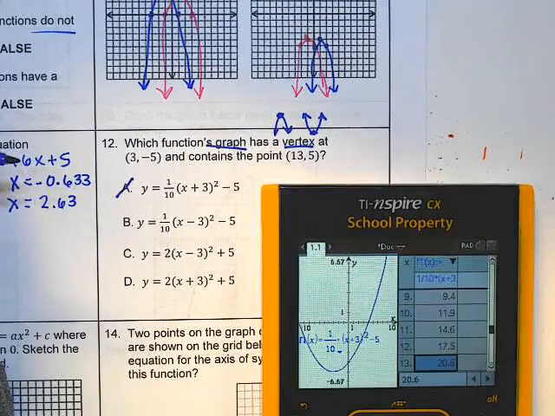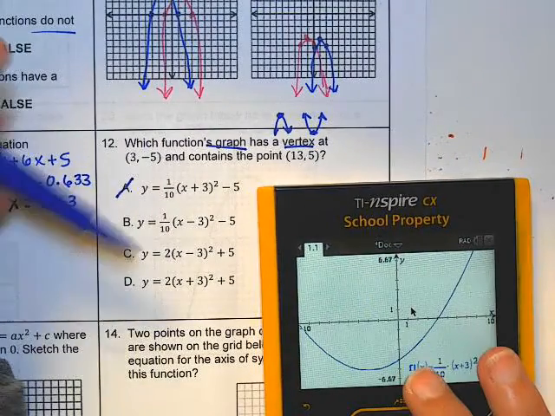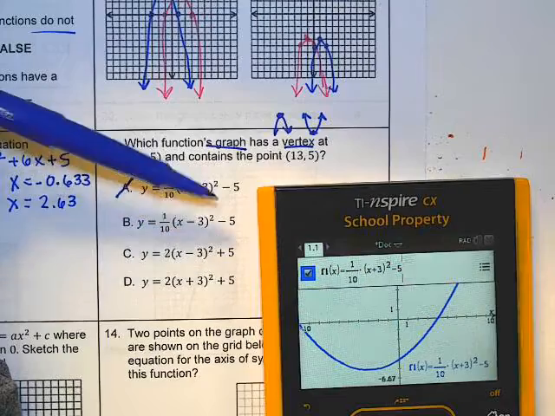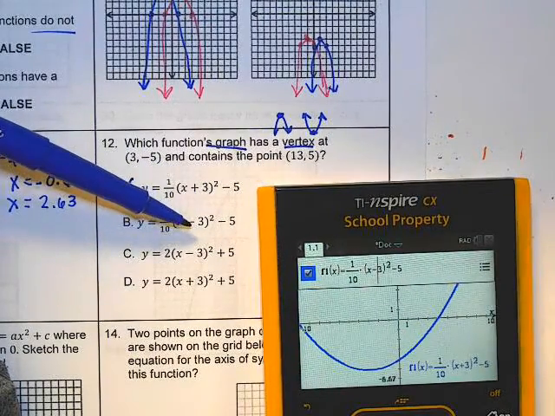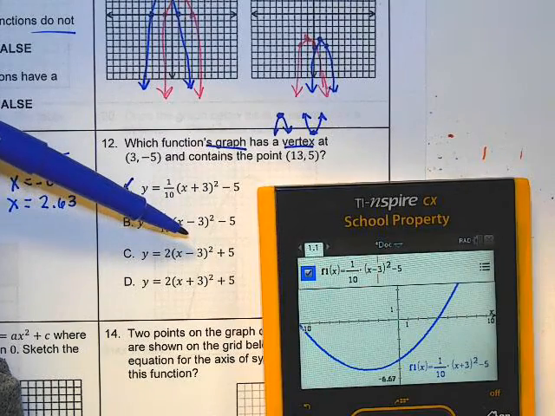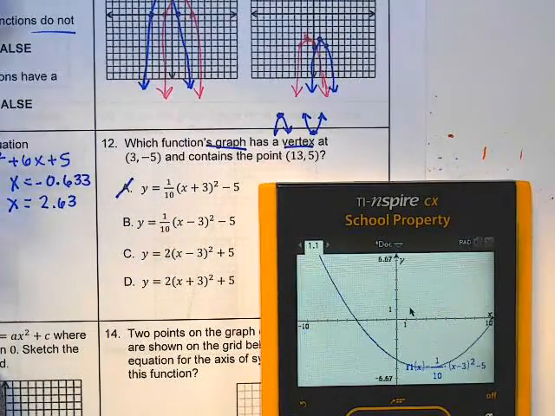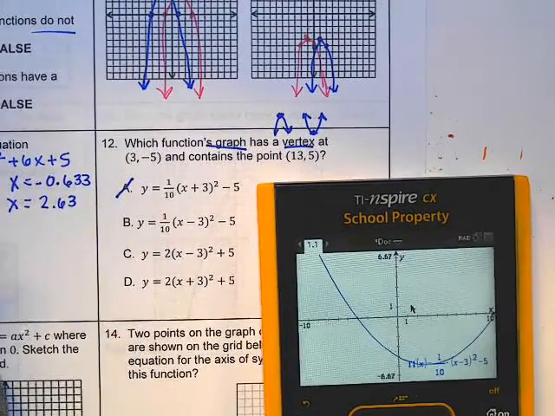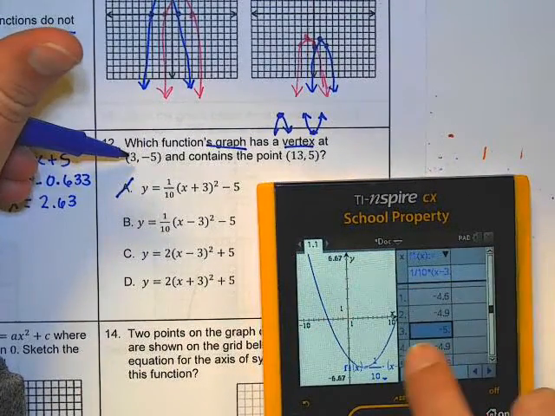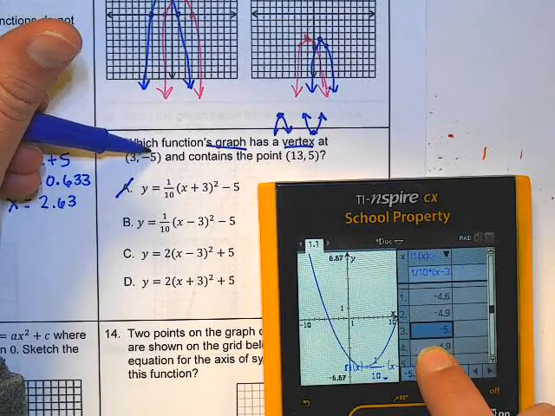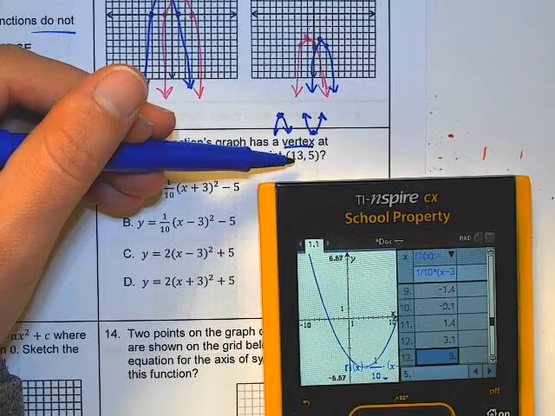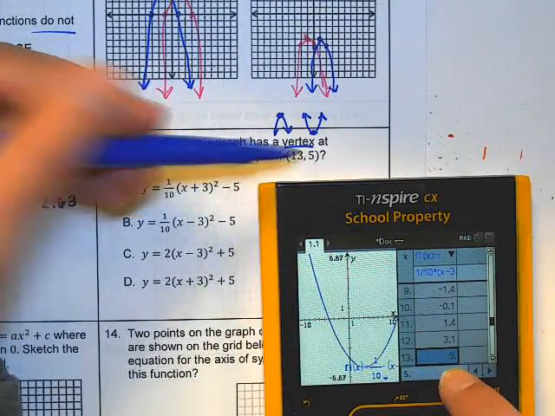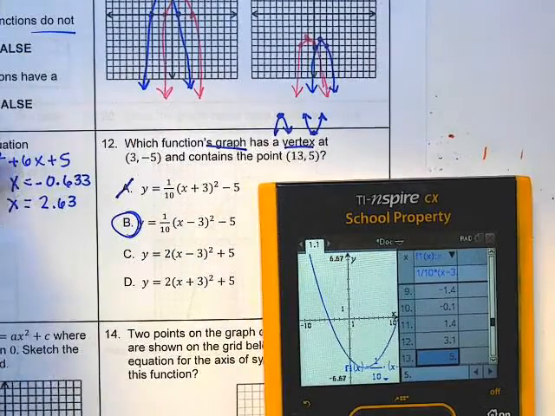No. So Control T. I'm just going to keep this same graph, tab up, and I'm going to change the sign. The only thing different is now this is going to be a -3. So I'm going to change that to -3. Okay, the fastest way to see if points are on a graph, Control T. I'm going to go to 3. When x is 3, y is -5, so that works. And then we go check for 13. When x is 13, y is 5. So B works. Does that make sense? Okay.